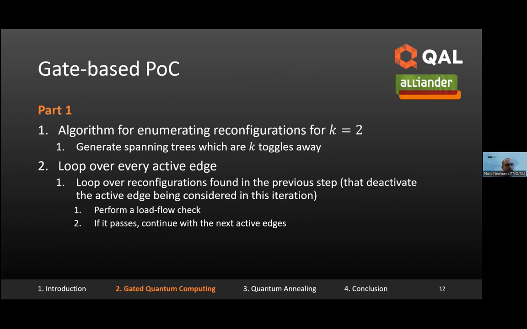So for the gate-based quantum algorithm, we first considered what the classical algorithm is. The classical algorithm first checks which reconfigurations we can find where only a single switch off, switch on is necessary. And actually in 90% of the cases, this already solves the problem. Then we are only interested in the last 10%, because these are the hard cases. In these last 10%, we need to switch off more edges and turn on more edges before we have a valid network, a network that satisfies the constraints on the currents and on the power, but also delivers the power to all the users.